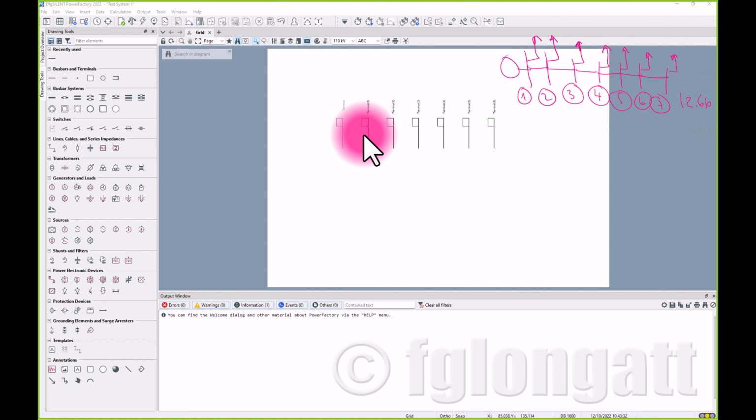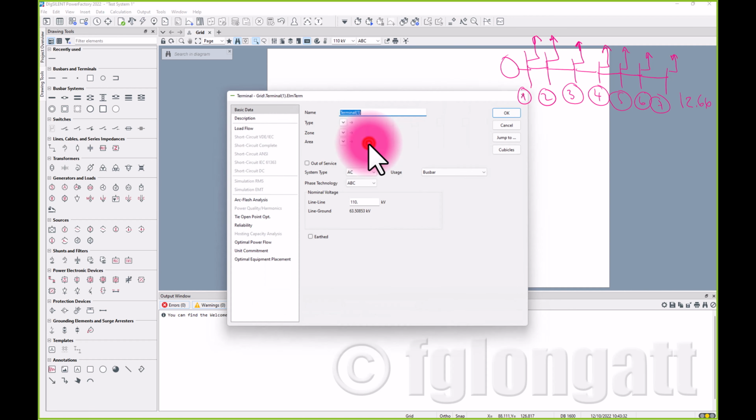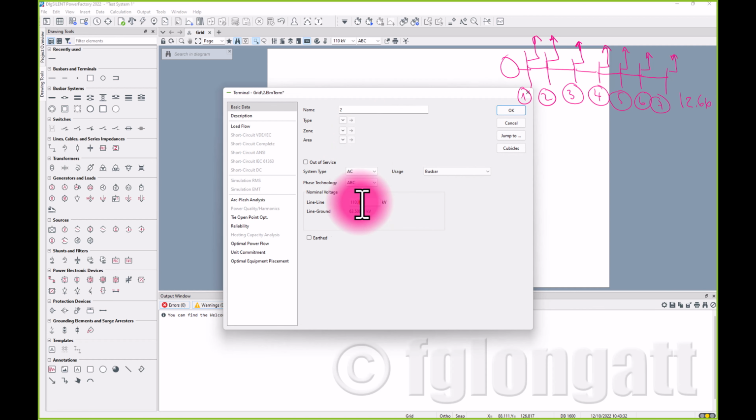What I will do now is double click at the bus bar. The name will be 1 and the voltage will be 12.66. Then I will do the same for the next bus bar, number 2, then the same for 3.